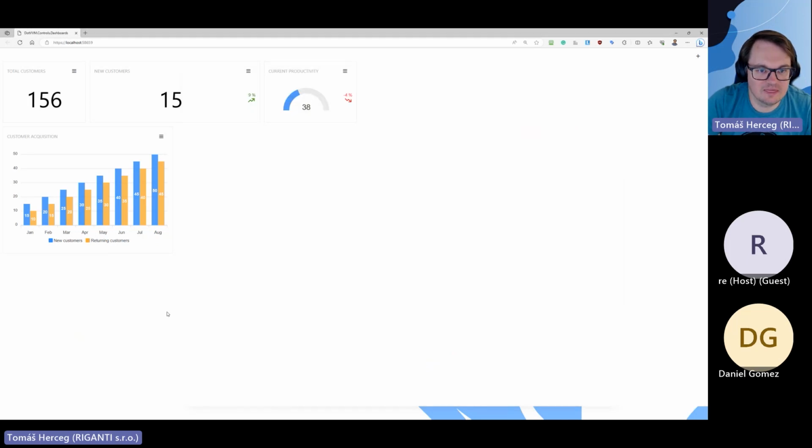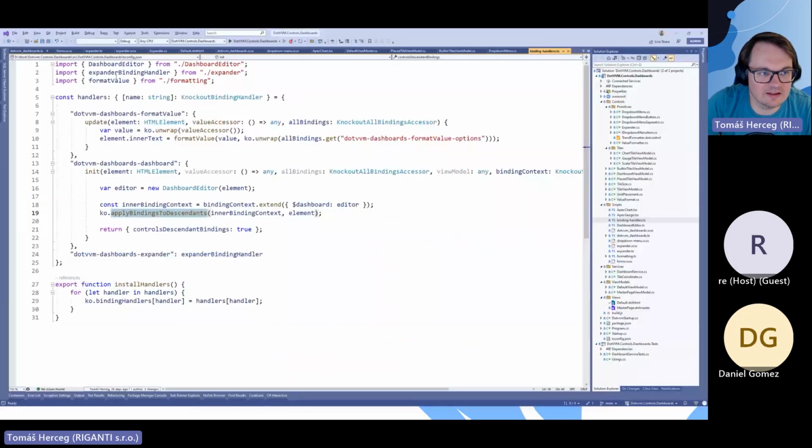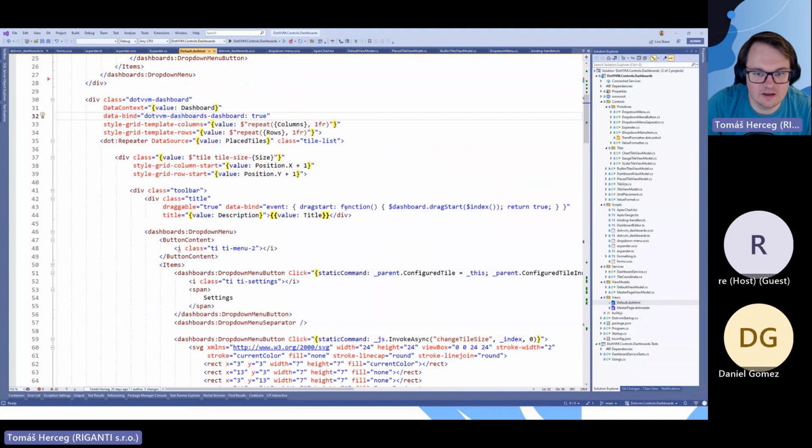And then I can bind events using knockout.js. So I can call on drag start, I can call this function on this JavaScript object. And if I would write JavaScript translations and declare this $dashboard object as a C# class, then I would be able to write this using DotVVM syntax, not knockout.js.